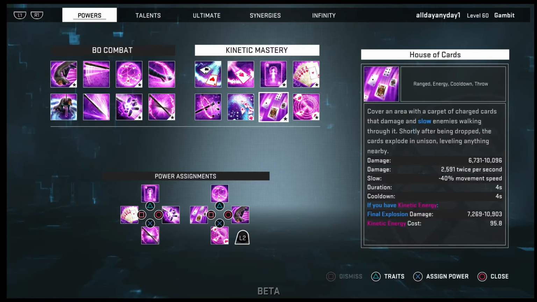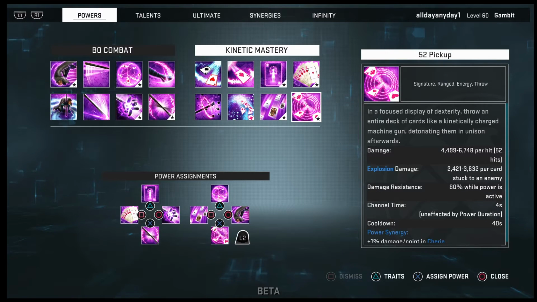House of Cards, this is another AoE. It's going to slow your enemies, and it does damage to them as well, and damage over time. So again, nice damage and nice AoE. And then you obviously want to have your signature for any and every character.